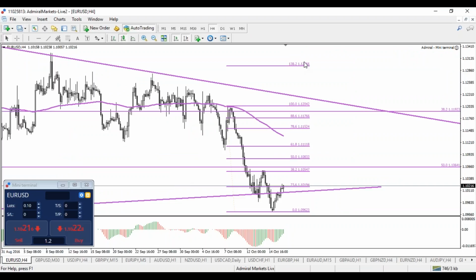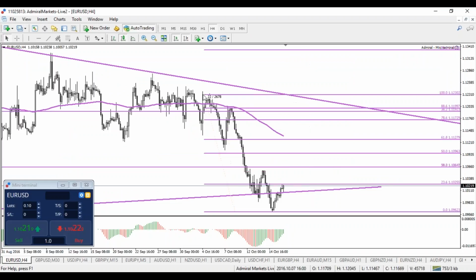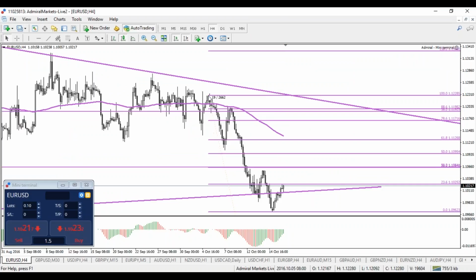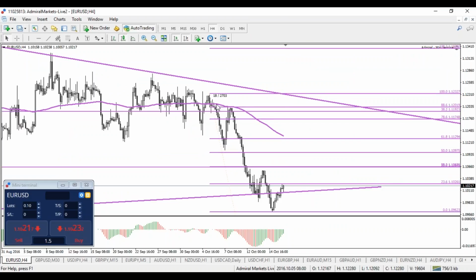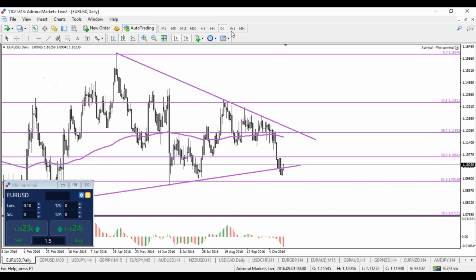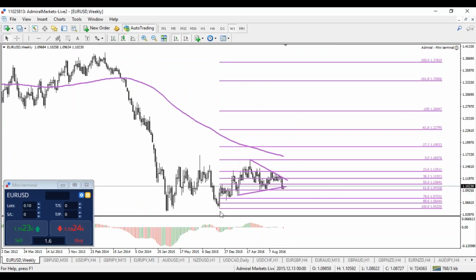Let's take a look at some of these dollar pairs. We had, of course, dollar strength, now some dollar retracement. So what's going on? Well, I think that we can easily put a fib from here to here, probably like this. I think that's the 5 wave that I was looking at. And price is at the 23.6 fib, but it seems to be only a small bounce. So there's another fib on this chart. Let me get rid of that one. That's probably, yeah, let me explain this fib.